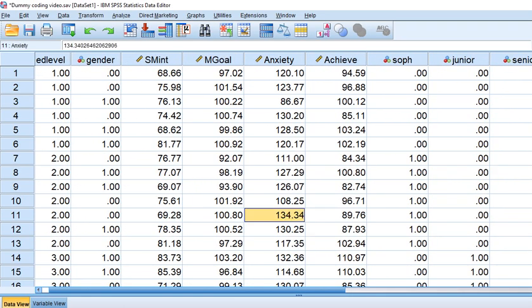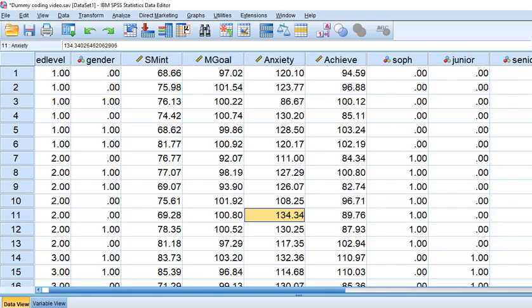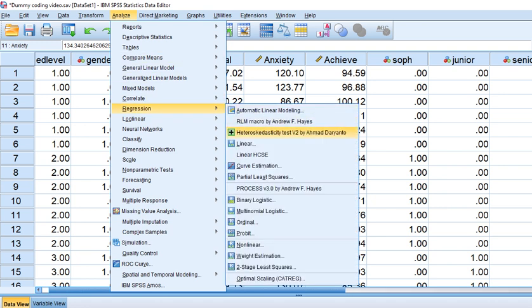On the other hand, you can go to this website right here and download the macro. This is the web address right here. If you download the macro, there's also a YouTube video demonstrating the use of the macro. I've already downloaded it, and if I go to Analyze, Regression, this is the macro right here that I've installed onto SPSS.